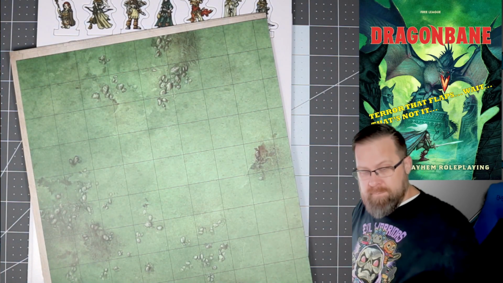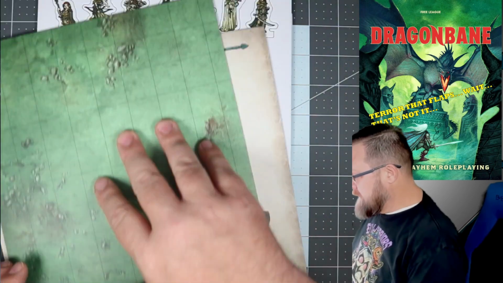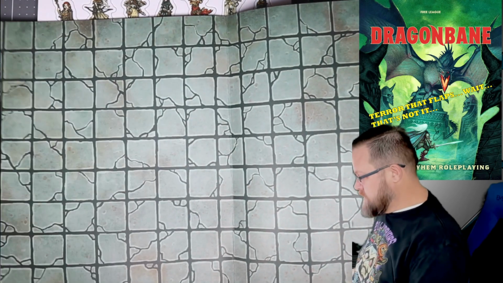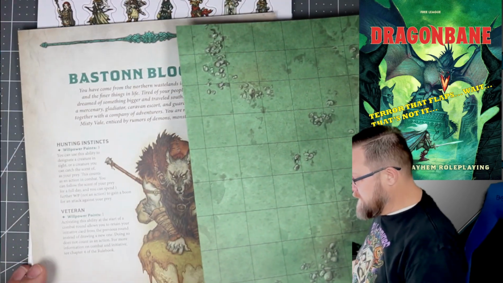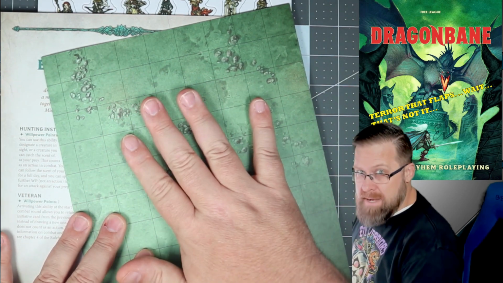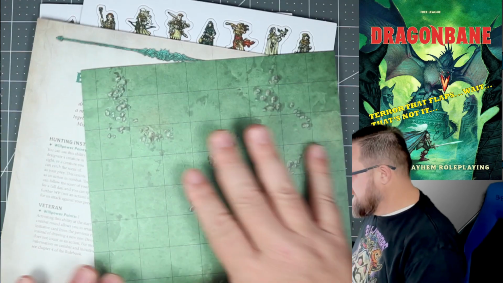All right, we then get some play mats. So we've got kind of like a greenish cave. We've got some dungeon tile. So there you go. Now, the downside here, this is not laminated. Don't write on it.